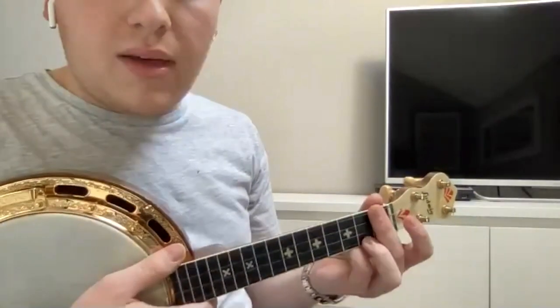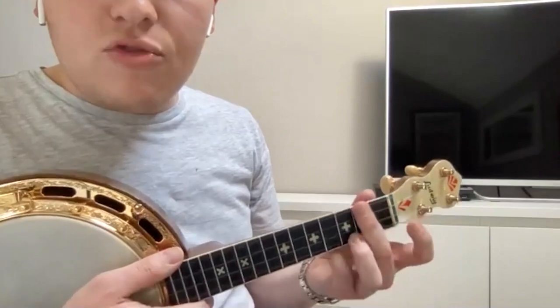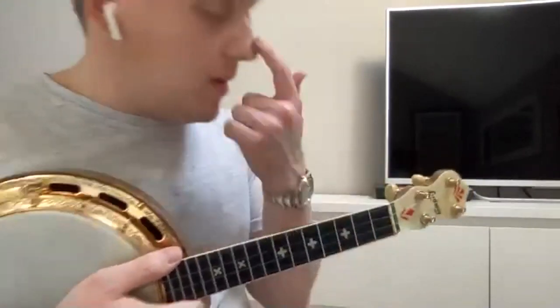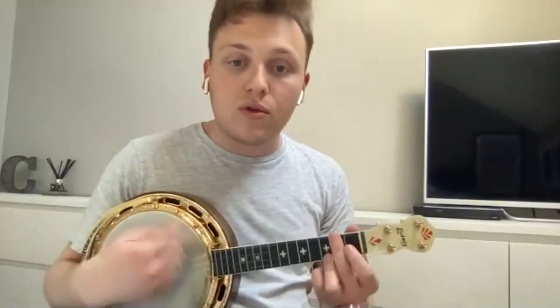A simple thing you can do to pick out a melody or make the solo a bit more interesting is just slide that chord up and down. As Andy pointed out yesterday, the more light-handed you can be, the more relaxed you can be when playing right hand and left hand, the better, because it does lend itself to bouncing off chords and just looking more relaxed on stage.